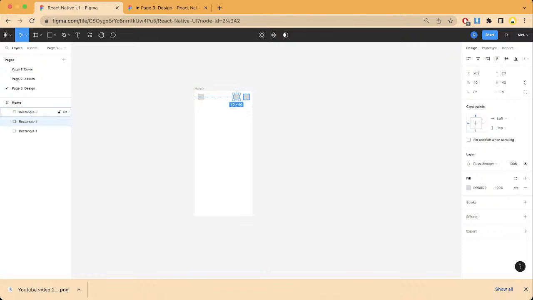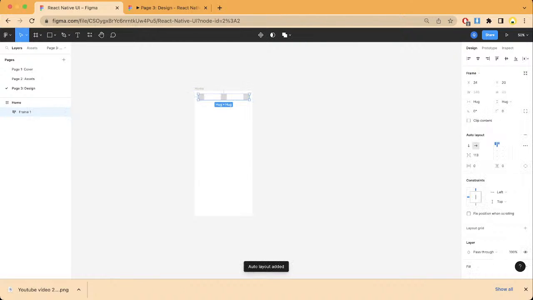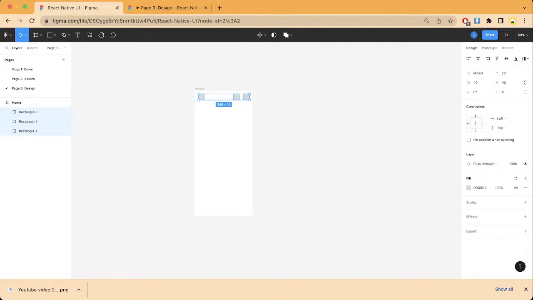This one and this one, I'm gonna give it an auto layout. All 3 are gonna have an auto layout, but I'm gonna do this. So I'm just gonna select these 2, number 2 and number 3.